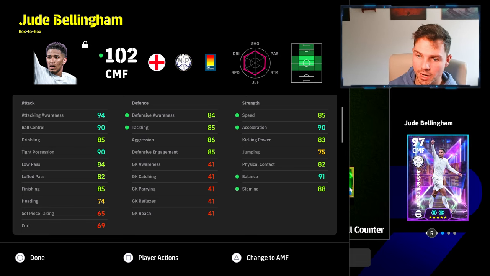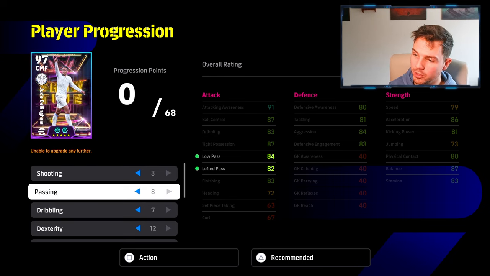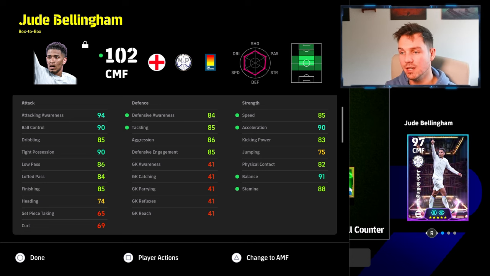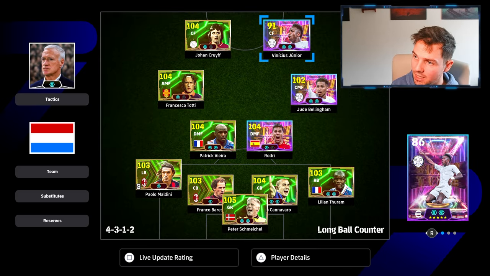But I think that's a good card, man, if you're looking for a more attacking-based player, because you can pop two more into low pass there. 90 ball possession, that's kind of where we would go. I think that's a good card for his attacking. You've still got good solid defense. You've got all his defensive capabilities, 85 apart from defensive awareness. 85 speed is still more than enough.